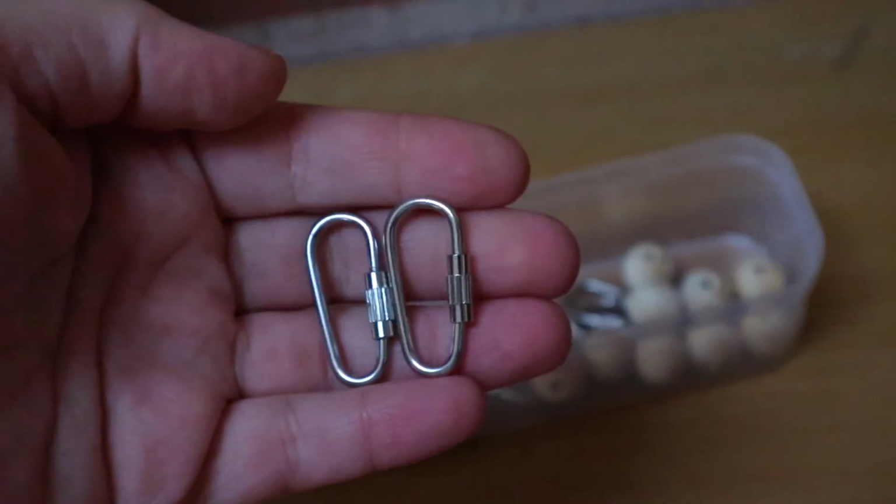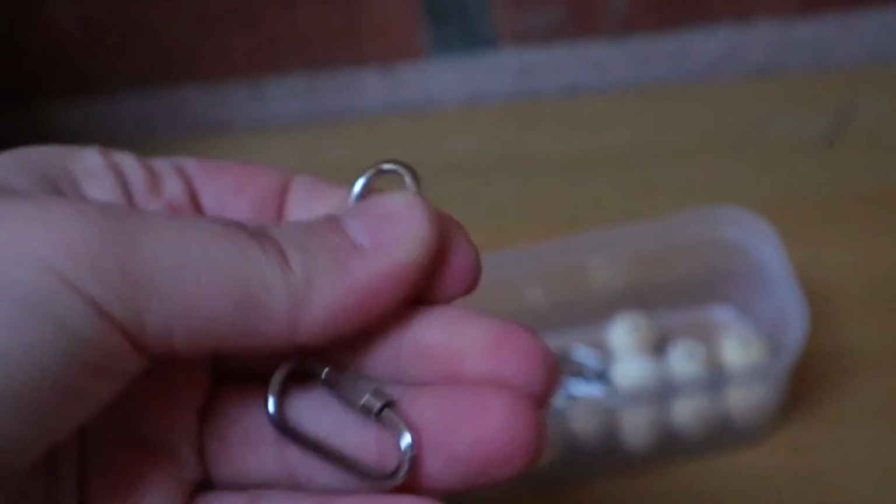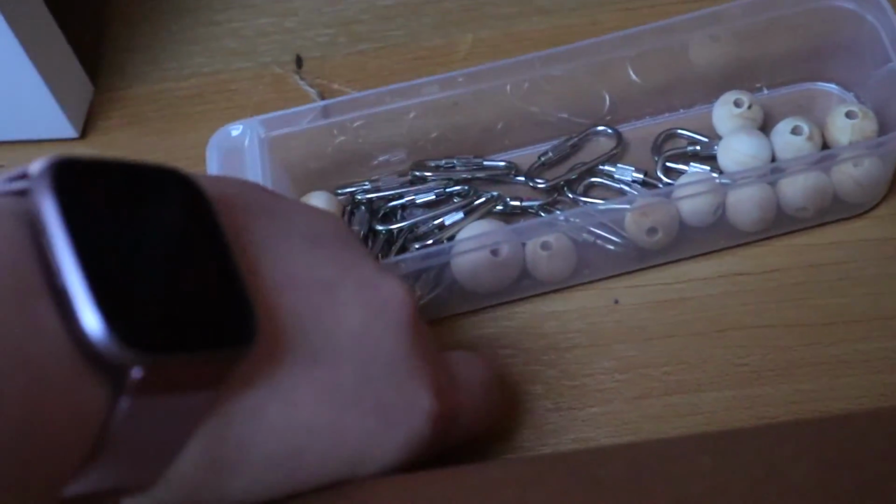And then this is something I got from a shop so I could attach it to these guys. So yeah, there's that.